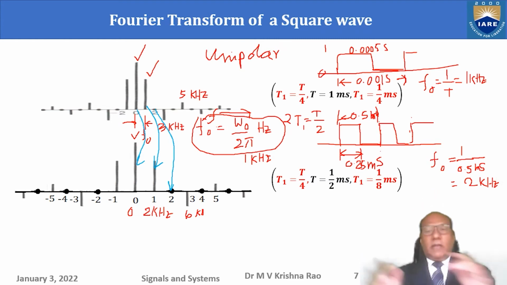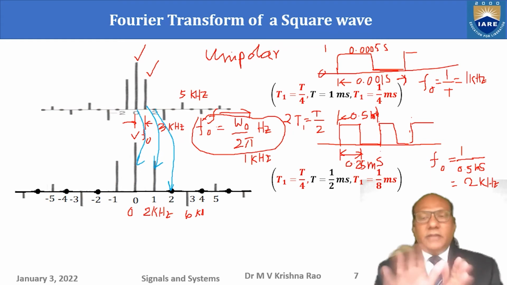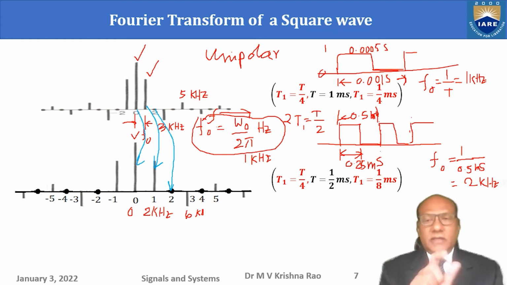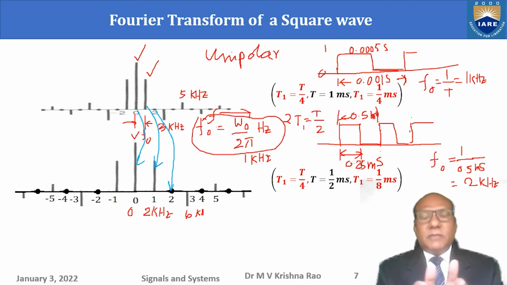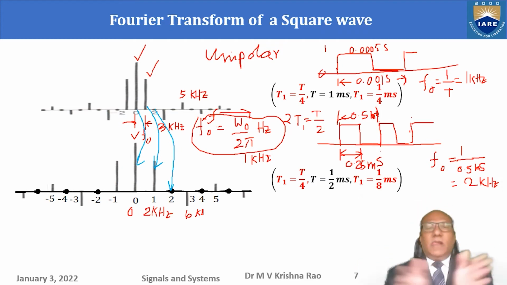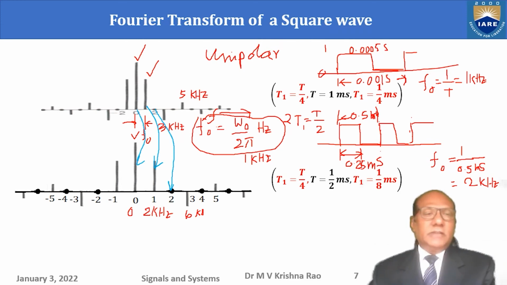So basically what happened here is you have reduced the time period and it is a square wave. So half of that is an on pulse. Naturally, because the total waveform has compressed, if you take one cycle, it has compressed, automatically the Fourier spectrum has expanded here. These are Fourier coefficients I am seeing. When you say Fourier transform, you have to talk about the envelope of this one. Okay, envelope, but envelope exists only at these locations.